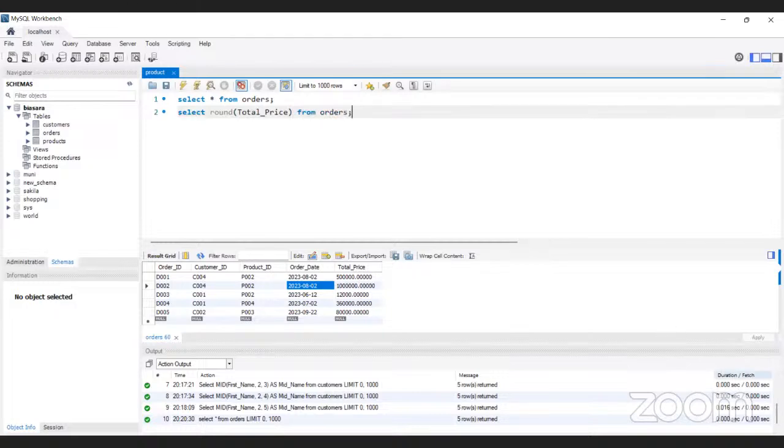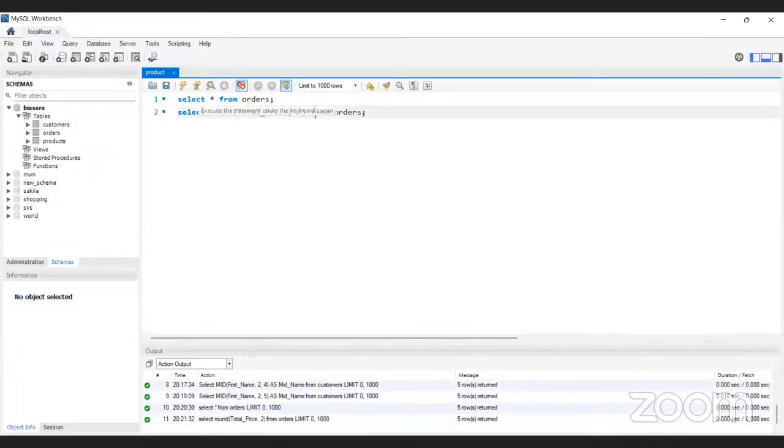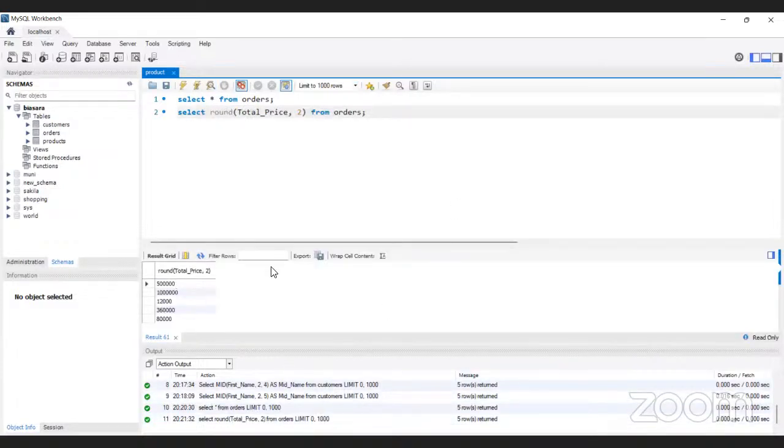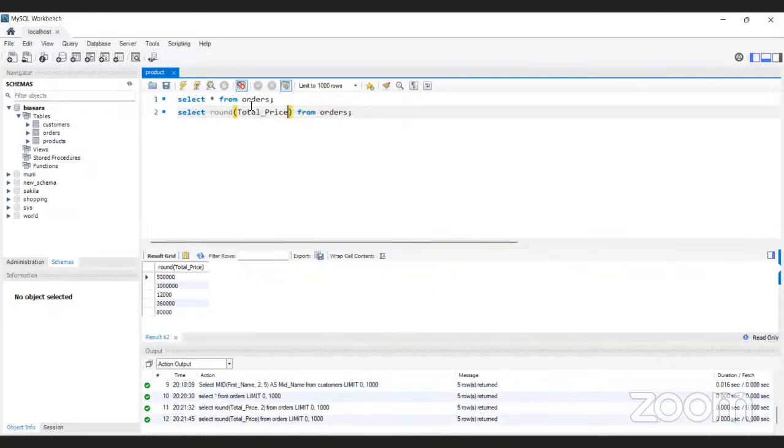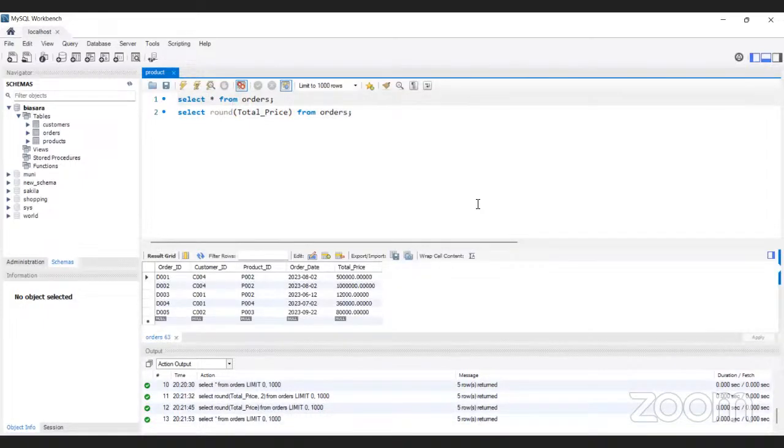When you round this, you have to indicate how many decimal places you want to round to. Is it clear? Our decimal places, there are 5. If you want to round to 2, let us see, we round to 2. You'll see that it will eliminate the 3 because it will round it off. What did we do? We have decided to round to 2 decimal places. The syntax is okay. It is just this keyword called round. It has decided to round it automatically.